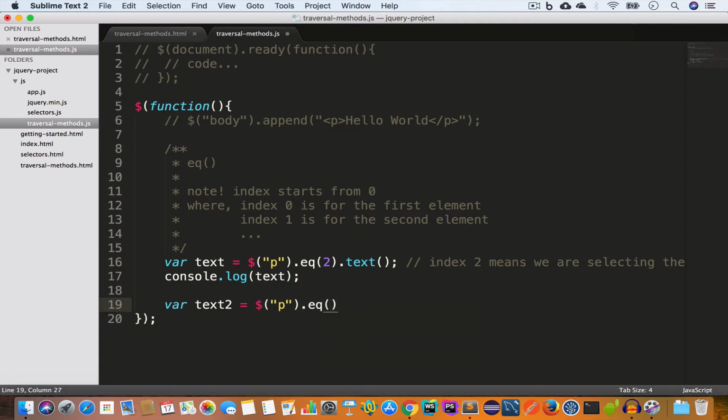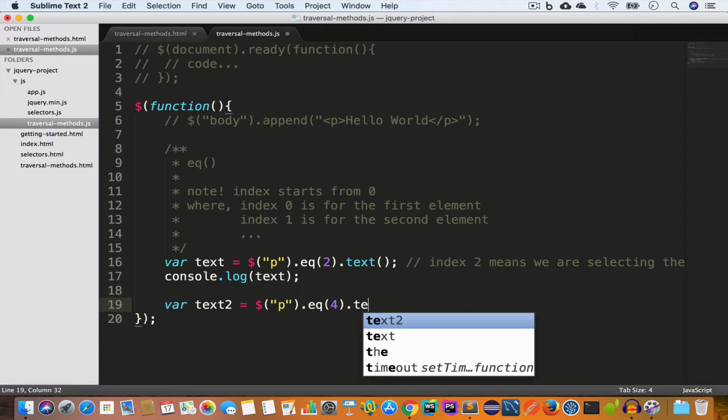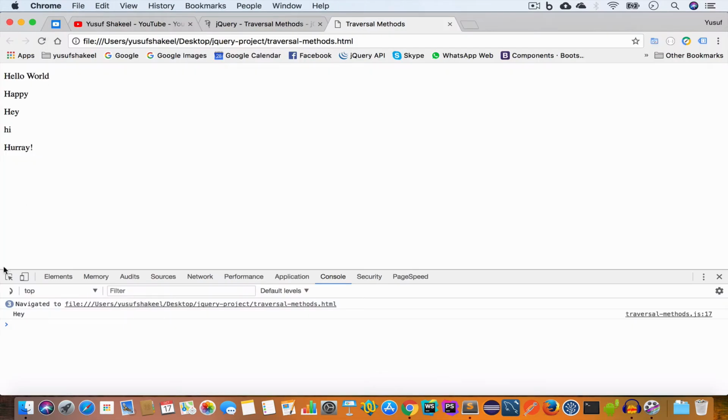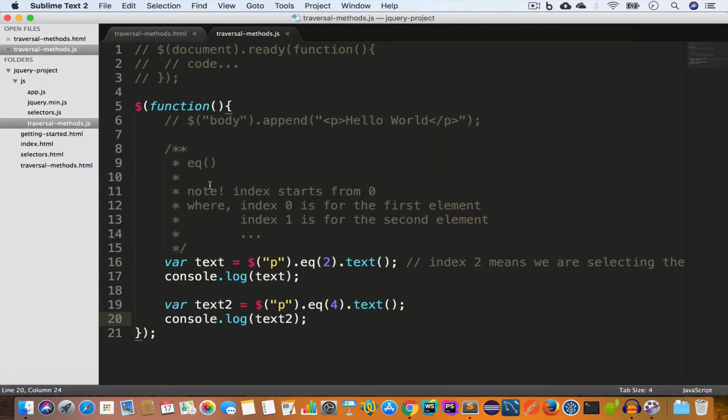So for EQ, we'll pass index 4, and we want to select the text of that element, which is the paragraph, and this will select us hooray. So now if we console.log text2, we'll get hooray in the console. So if we save the file, go back to Chrome, and let me clear the console, and now if we reload, we get hooray. So this is the EQ method.